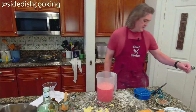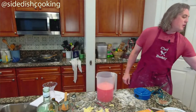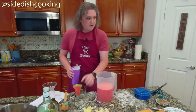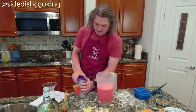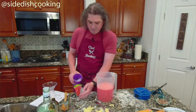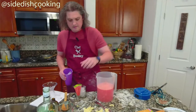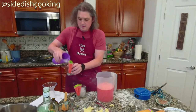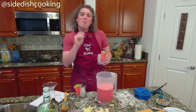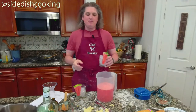Perfect. There's a big container down there of vanilla ice cream. Pull that out too. Yeah, that's it. When we get to that part, we're going to need it, because that's the other part of this that's Americanized. We're having a little apple pie, and apple pie and vanilla ice cream is pretty good.